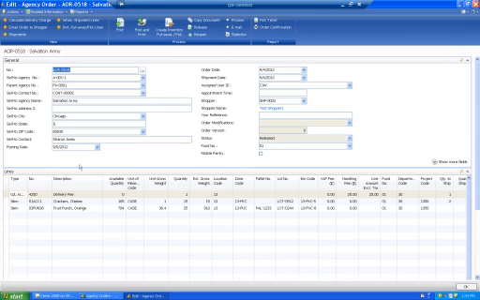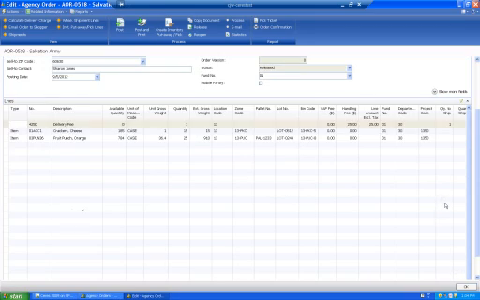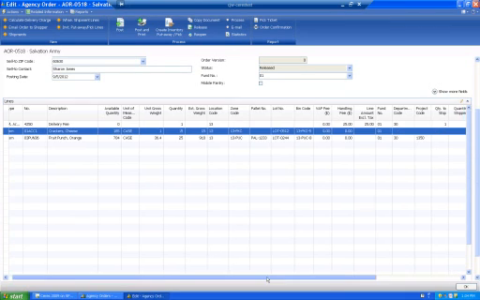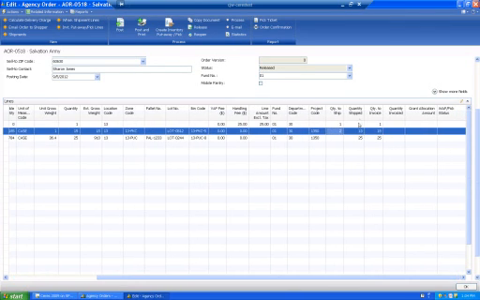Okay, so on this one, notice that our quantity to ship is 2 because this is the order that we changed the quantity from 15 to 13. So it tells us that the quantity shipped was 13 and our quantity to invoice is 15, but we're never going to be shipping and invoicing the remaining 2. So in order to update our order, we'll have to reopen it, and then we'll change our quantity to 13 so it matches the quantity shipped. And now our quantity to ship changes to 0, our quantity shipped shows as 13, and our quantity to invoice will show as 13.